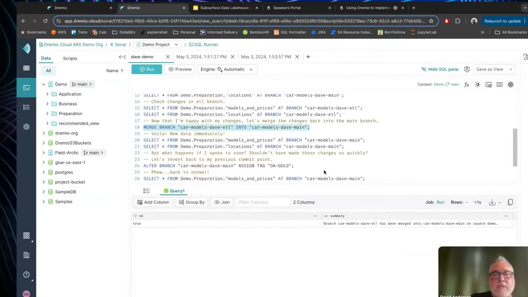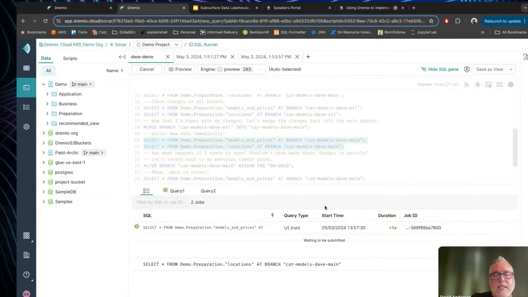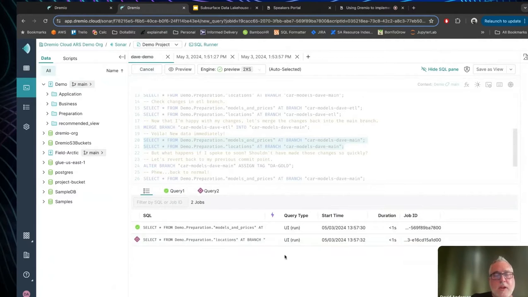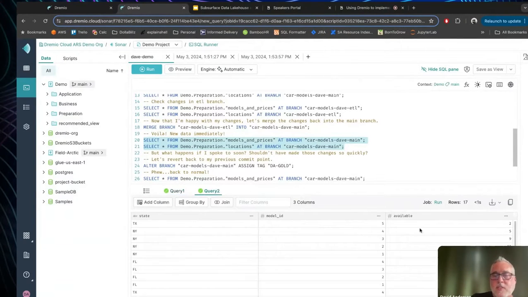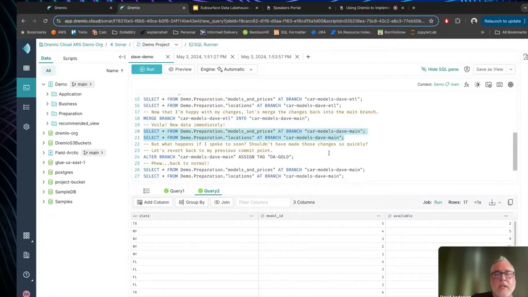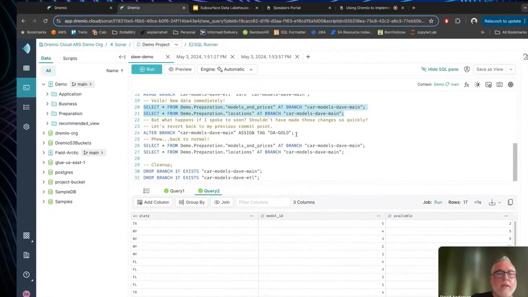Now in one single atomic transaction, I've taken those changes and pushed them into both tables at the exact same time. So now if we go back and look at main, we also have that data in our main branch as well. So now our main, which is our production data, is showing that we have a Cybertruck and Texas has 2 models available until Elon shows up and drives one away.